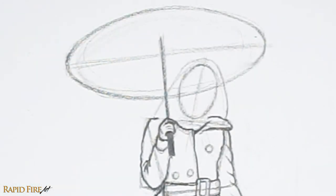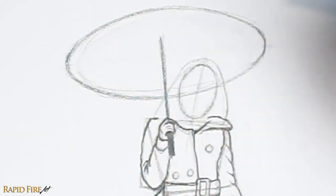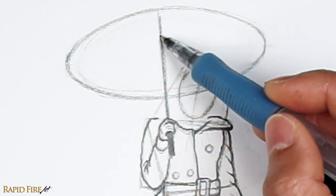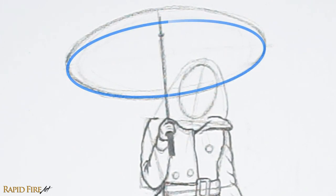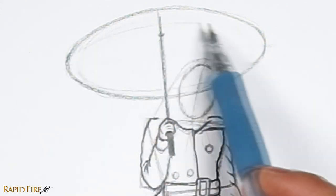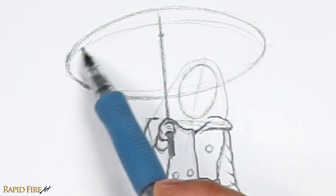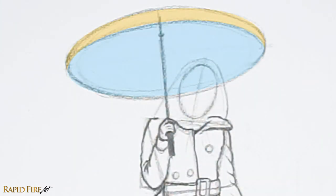Now let's draw the umbrella. I'm just cleaning up some unneeded lines, keeping only the ellipse and umbrella shaft. Let's focus our attention within the ellipse for a second. From here to here, along the shaft, make a mark 1/3 of the way down. That's going to be where the shaft touches the umbrella fabric. Between this mark and the top of the umbrella, we'll have another ellipse that passes right through here. This is going to be the top of the umbrella, and this will be the underside.